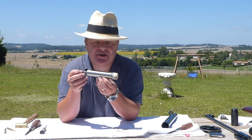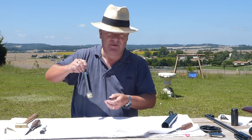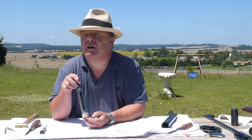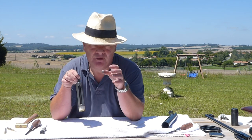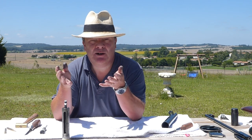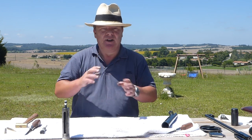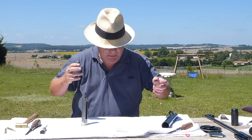Now we need to look at some of the older pistons and guns. If you've got a leather piston version, people normally ask whether I have leather piston seals — we don't, though there are companies that do them. It is very rare you actually need a new one. They dry out over time, especially with misuse, lack of use, or if they haven't been properly oiled. To rejuvenate your leather piston seal, get a small saucer of neatsfoot oil — a leather reconditioning oil — and just stand your piston in it for 24 hours. The leather will soak up the oil, puff out nicely, and when you refit it, it'll diesel for a few shots then be fine. It will last another 50 years.